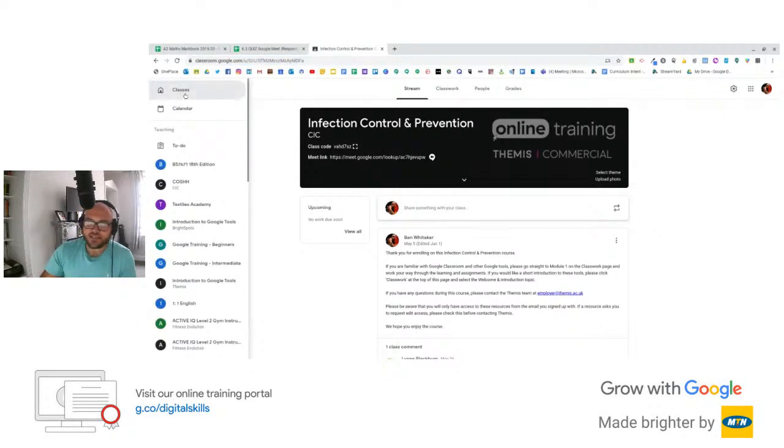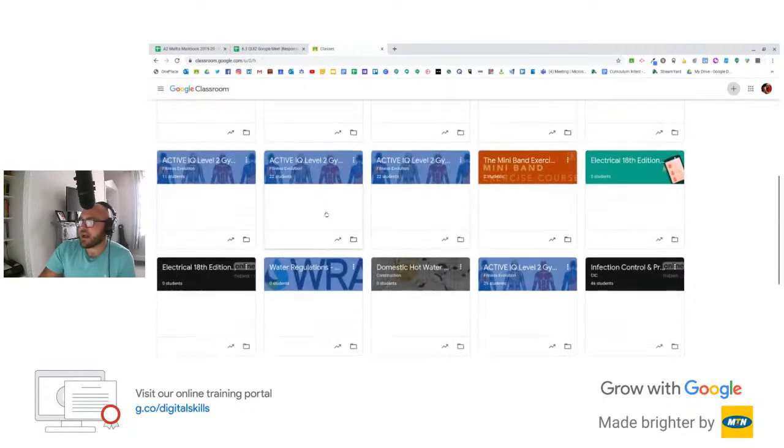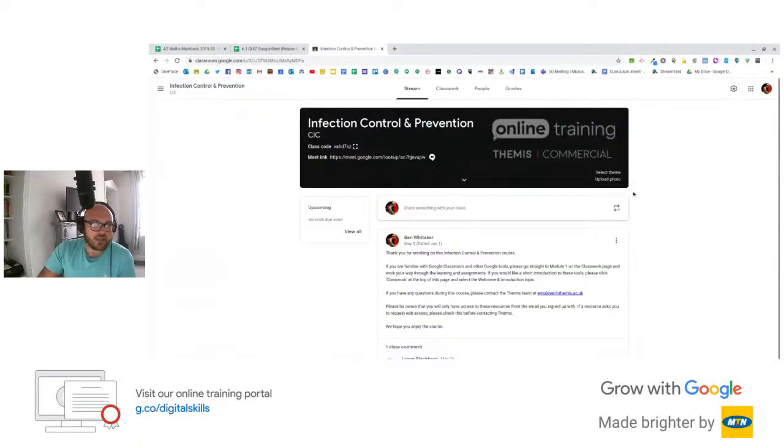But if you've never created a class, you can literally click plus at the top, click create class. And when you put the details in, you start to get a picture around what a Google Classroom could do. So the first element, and again, I will go slowly through some of this because Lindsay will go through in a little bit more detail, is the stream.